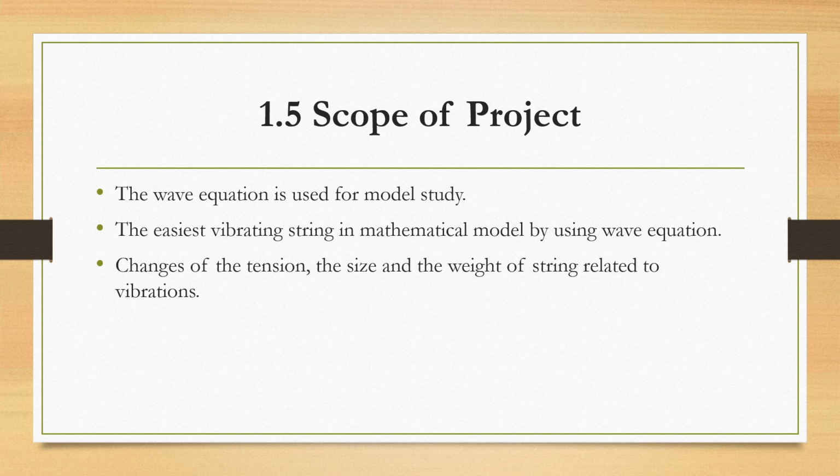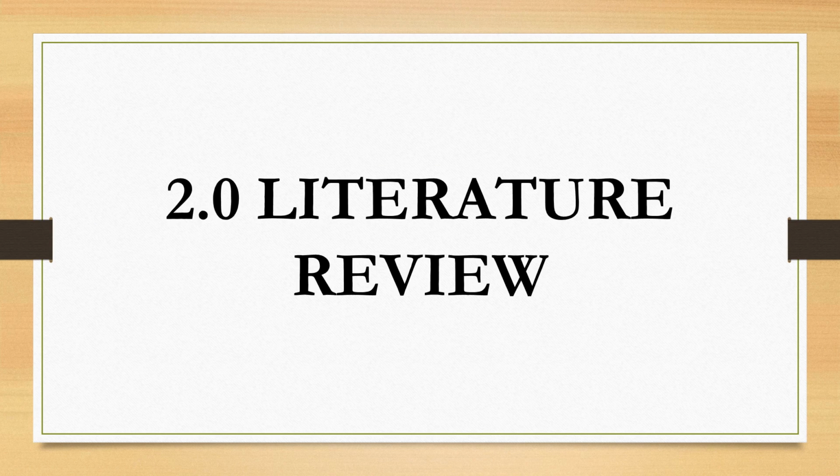For the scope of the project, the wave equation is used for the model study. The easiest vibrating string in mathematical model is by using wave equations. Changes of the tension, the size and the weight of the string are related to vibrations. So the next chapter is about literature review.